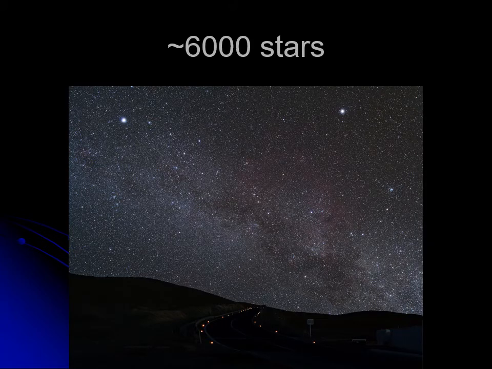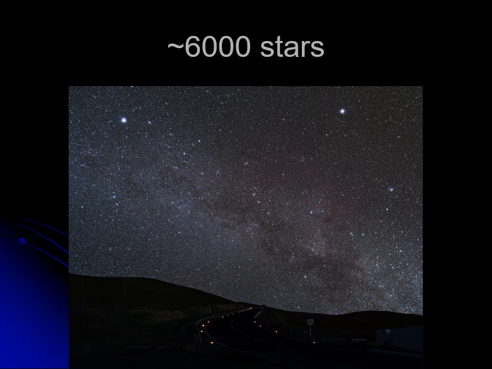All right. So background stuff. Class is called Stars and Galaxies. So let's talk about stars. You go out at night and you look up in the sky and you see stars. So there's stars in all different directions around the Earth. Theoretically, depending on who you ask, depending how good your sky is, depending how good your eyes are, etc., there's roughly about 6,000 visible stars in the sky.